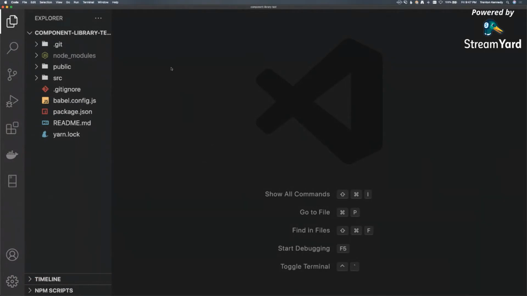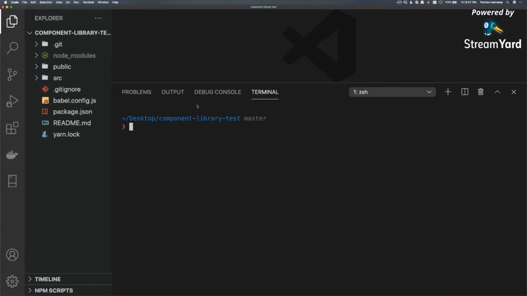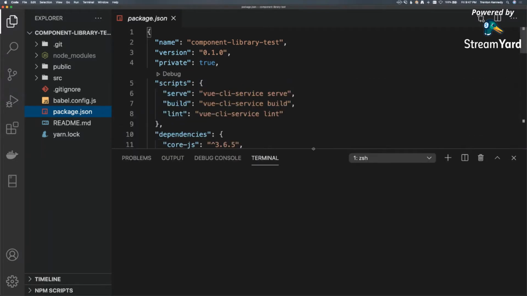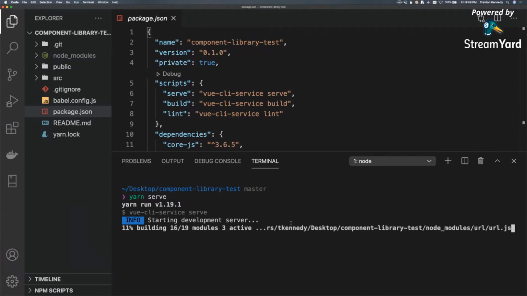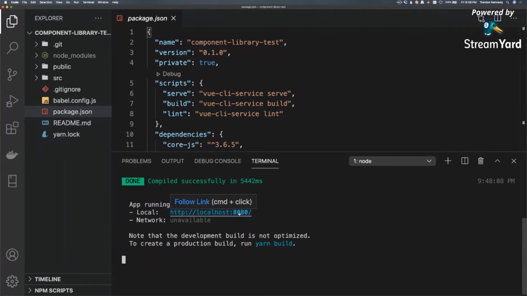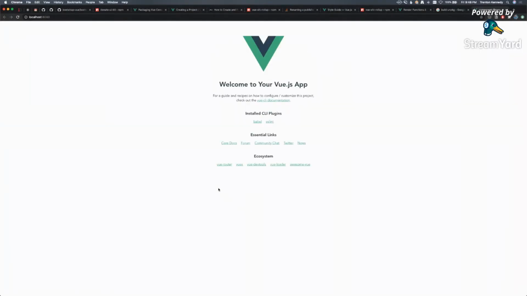All right, we have our local auto-generated Vue app using the Vue CLI. And if we run yarn serve, all right, so we have our boilerplate app.